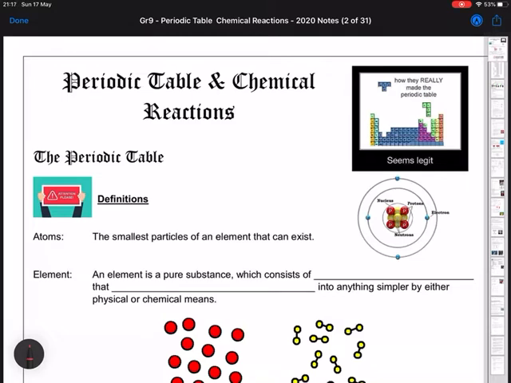I have uploaded the grade 8 notes memo for you in case you have lost your grade 8 notes or forgotten anything from there, because they're quite useful to refer back to. So the definitions that you'll see now are the same or similar to the grade 8 ones. You do need to know definitions, as you should know by now.